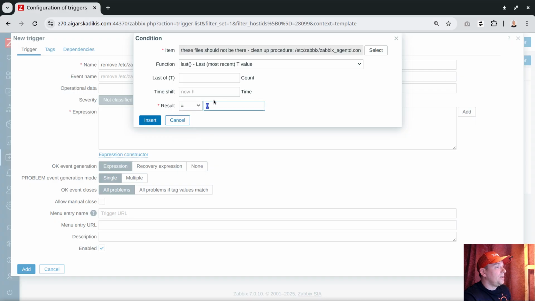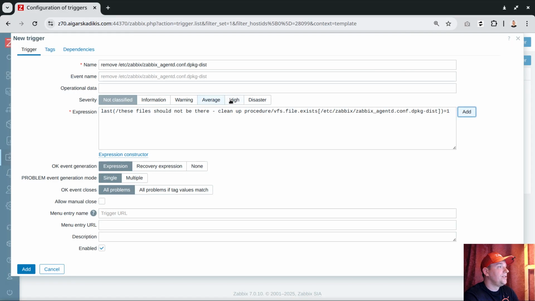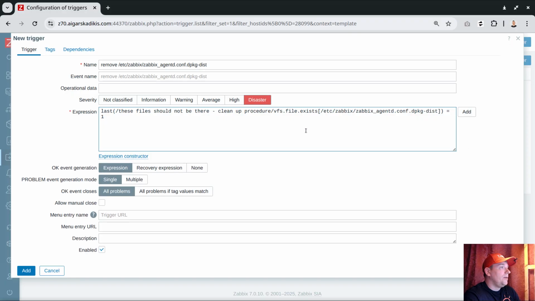If the item reports 1, the file exists. I personally always like disaster type of severity, which is sent to my mobile, just to be in the loop when Zabbix is doing sensitive stuff. I prefer to receive such information, and the magic will happen like this: the remedy operation will be placed inside the trigger description.